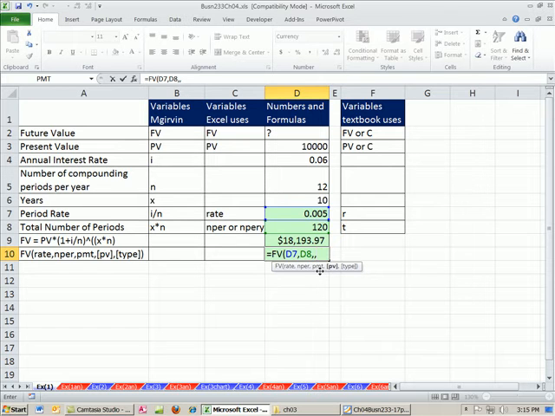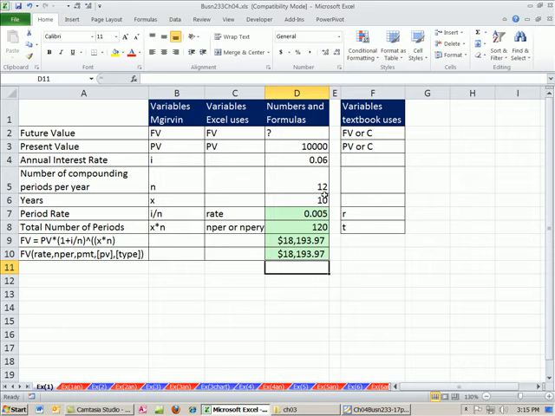Present value. Now, this is where we're going to have to be careful, because if we put the wrong sign here, then we'll get the wrong answer. This is negative. Always think about your wallet. When I put this in the bank, coming out of my wallet, so it's a negative. And when I hit enter, 18,000. Okay, so those are our math formula and our Excel future value function.